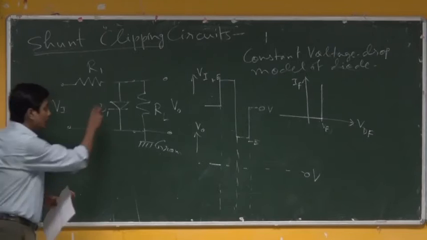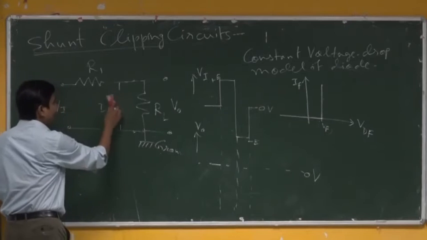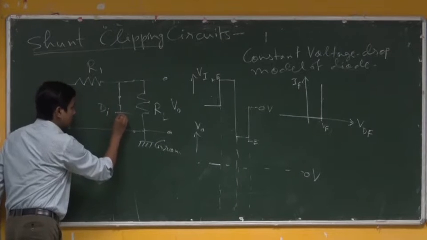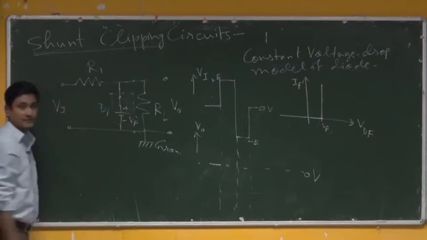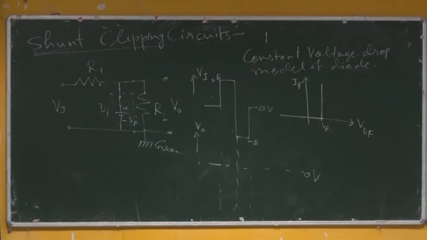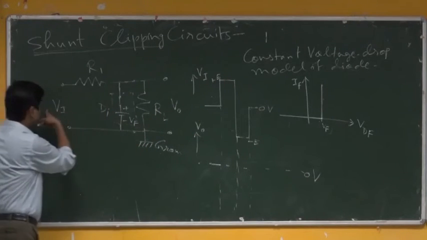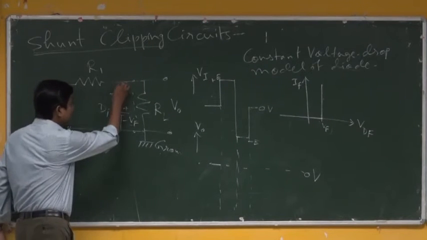So, what happens to the diode then? If the diode equivalent circuit is drawn depending on this model, so I can modify this block this way, where the diode was up to this, with constant voltage drop model. Fine. Now, if I ask you, if this is the configuration at this stage where E voltage is applied at the input, what should be the output?